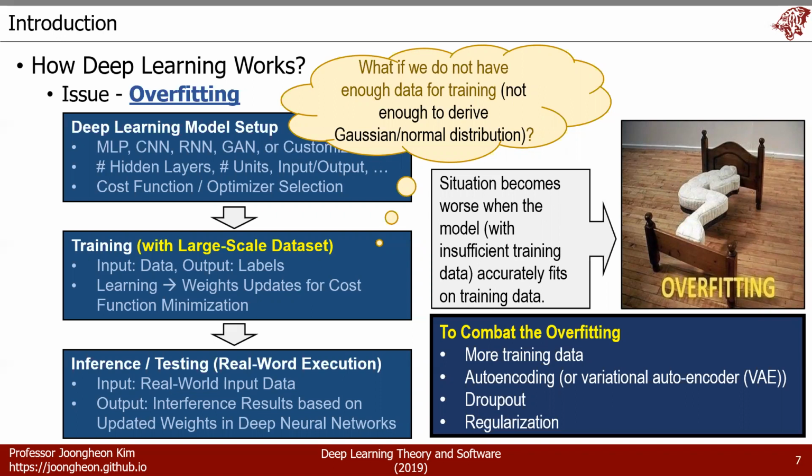Suppose, for example, we want to train the model to recognize an apple, but we have only one data and the apple is green. Then the neural network model will think that the apple is green, because our only data is green. This kind of problem happens when we do not have enough data. When we want to solve this, looking at the code does not help at all, because the code itself is fine. Our problem is the number of data. That's why we have to put in more and more data, or find another way to overcome this kind of overfitting issue. So the overfitting issue will be discussed later, maybe at the end of this lecture note.